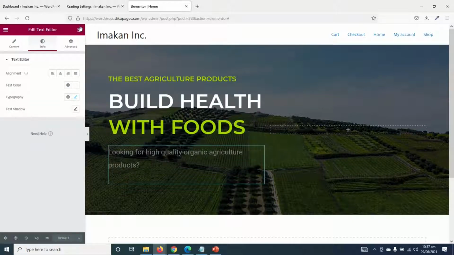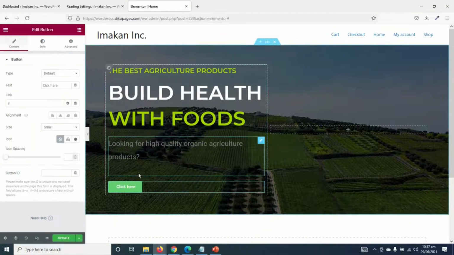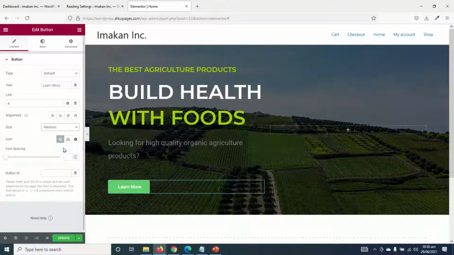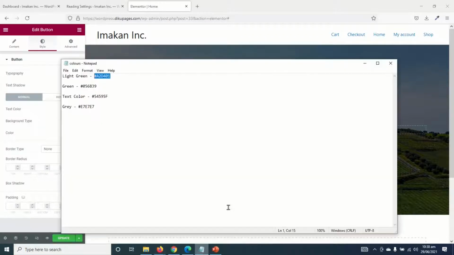So I go to elements, and I drag in the button widgets. So I change the text to learn more, and the button size, I'll make it medium. Then I'll change the color of the button. So I'll go to style, then button, the color. So I need to enter the color from here. I have it here, that is my green color.